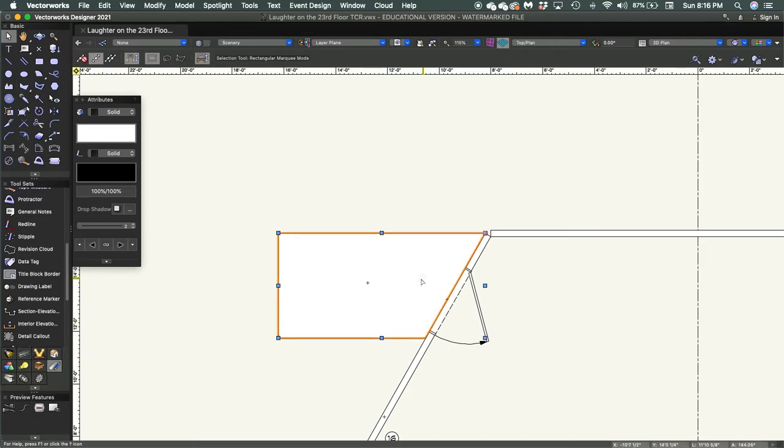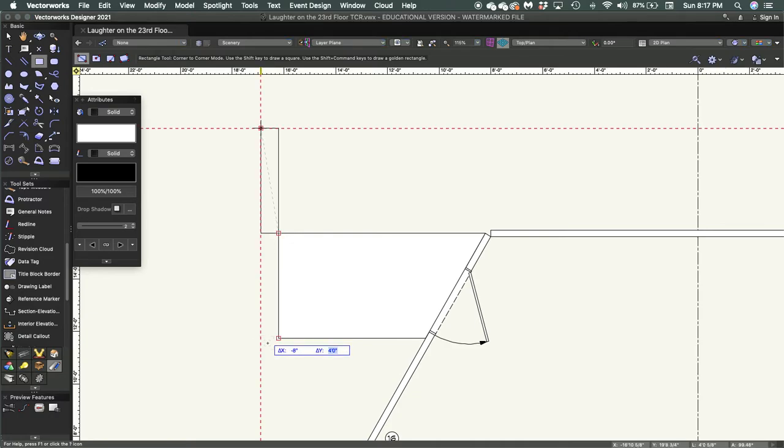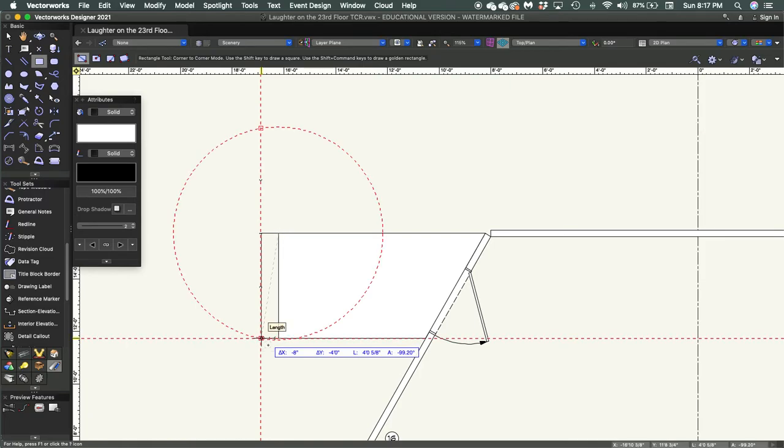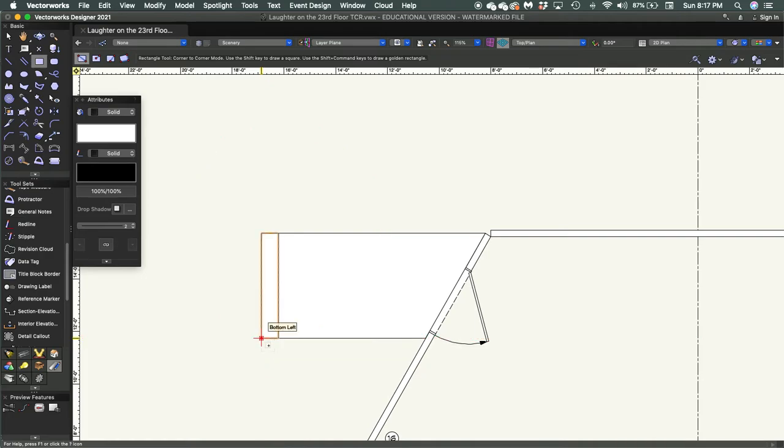Now that I've got my runoff platform, the next thing that I'm going to do is draw the stair that allows us to access that. So that's going to be another rectangle, and it's just going to go the entire height of this, which is our 4 feet, and our delta X is going to be -8 inches so that it's 8 inches wide. We'll just make this one 4 feet for good measure. Whoops, nope, we'll make it -4 feet. There we go. And we'll click to insert that.